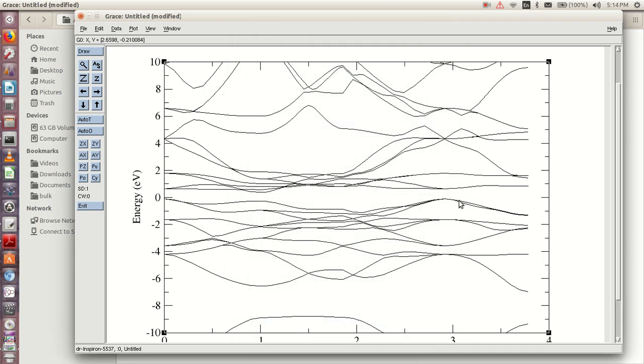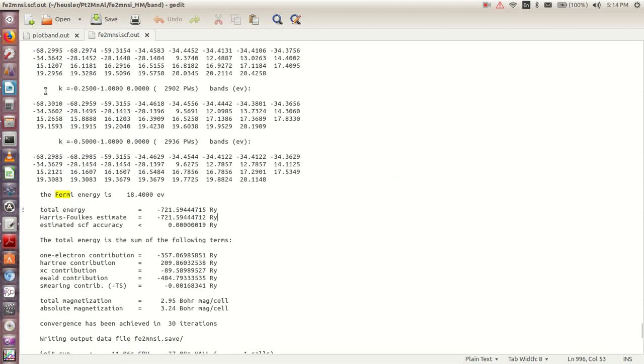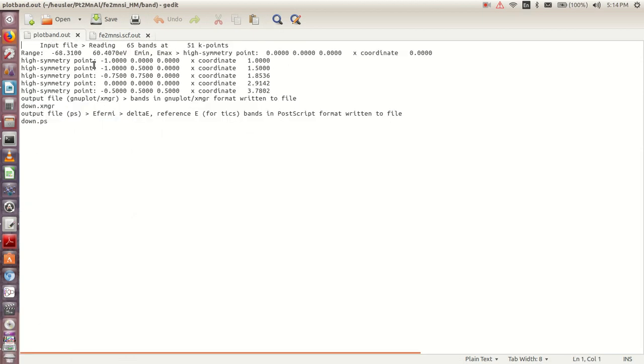Now for our x-axis, we need to know the maximum value. For that reason we come to these other parts, which are the key points, the x-axis coordinates for the key points. This is the last one, and the last one is 3.7802.